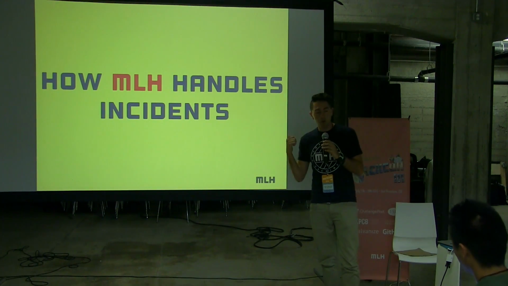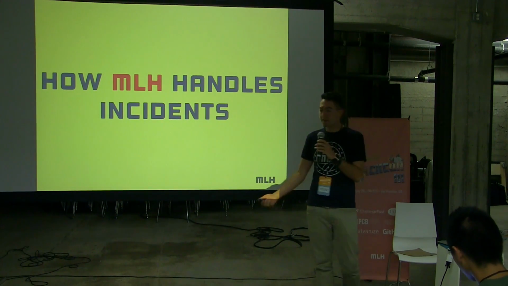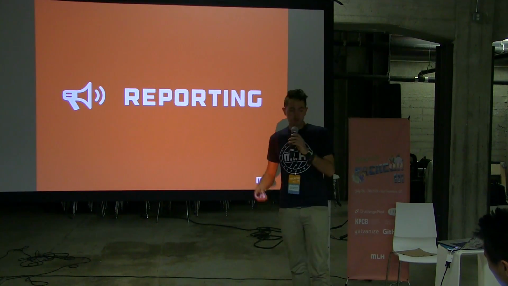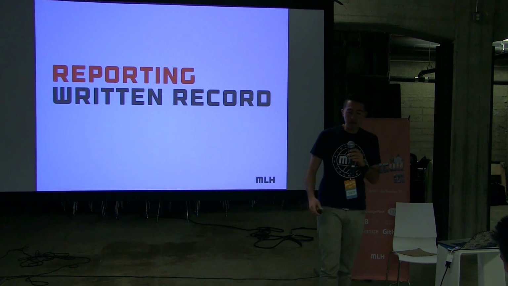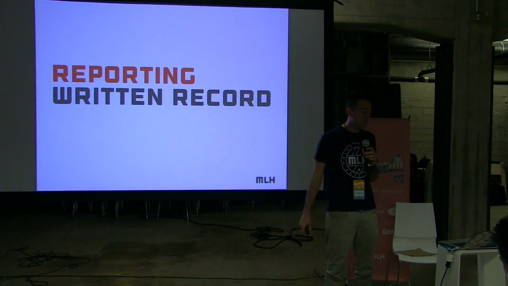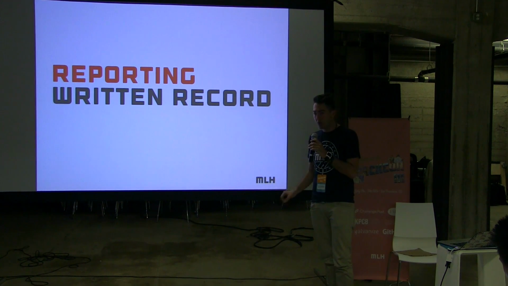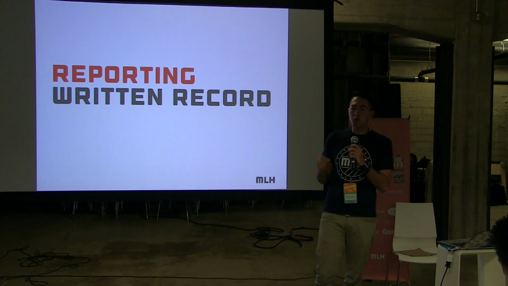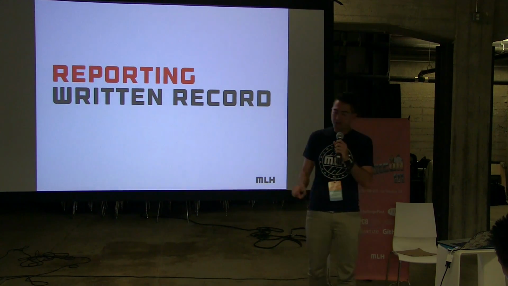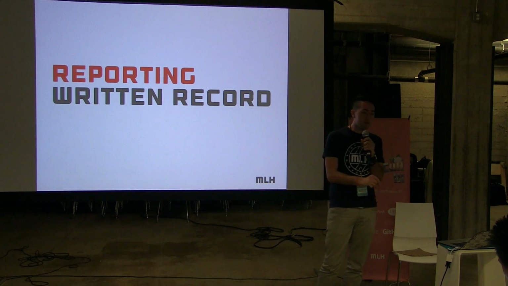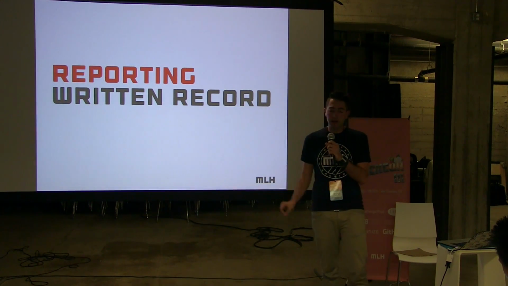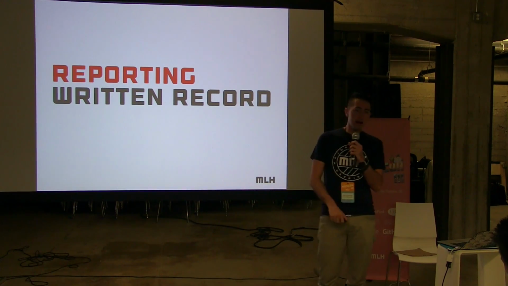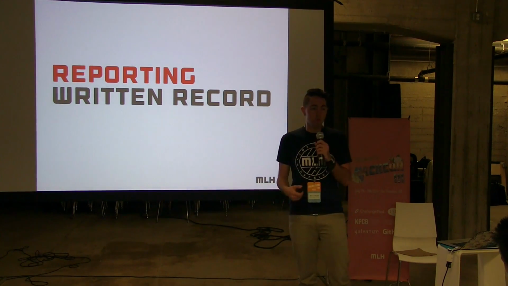Now, I want to give you some insight into what we're doing when you bring a participant to us, because I think that's important, and this will help you in the future as well. So, again, first step's reporting. We take a written report immediately. In a private space, we sit down with the participant and we ask them to write out what happened to them. We ask them to write it out for a couple reasons. One, because if you're taking the report down, as somebody who's just hearing it, you can miss important details. You can misconstrue things, and having the attendee write it down, you make sure you have their perspective exactly. Now, if they can't write it, or they feel uncomfortable doing so, we, of course, will write it for them.